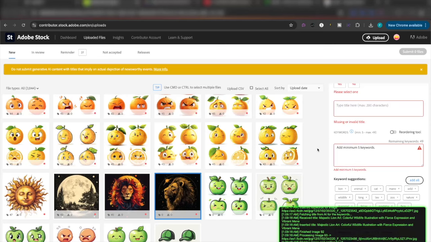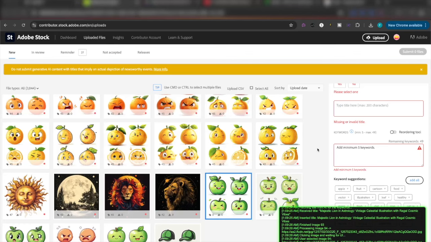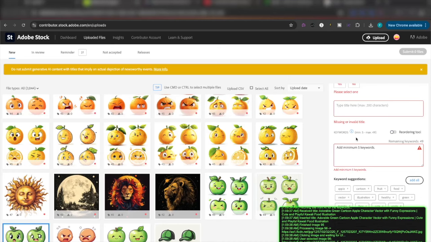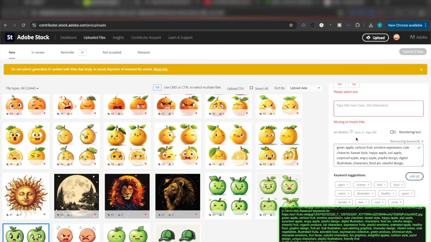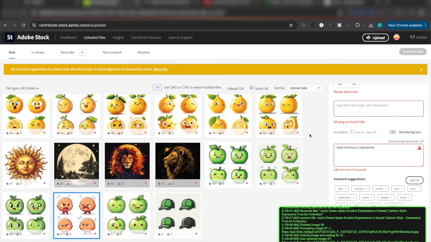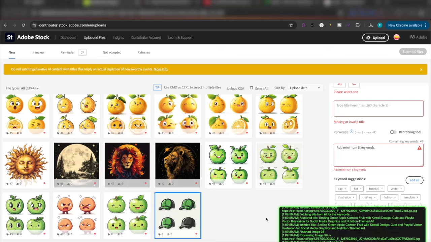Now, when I was testing this app for the first couple times, sure, I looked at it. But after that, I don't really need to pay attention, okay? Especially if the images are very clear as to what they are. So, for example, this is an apple. Everybody knows it's an apple. When I look at the keywords, it will say apple, cartoon, things like that. It's obvious. If the image is not so obvious, that's a different story. And really, you should be processing your image generation in that case and just have better image prompts created, because that would hold you back. But for example, this image that's on the screen, it said cartoon, things like that. So just getting a glimpse of it, I know that it's all right. It will be perfectly fine.